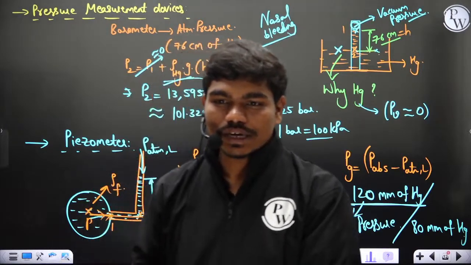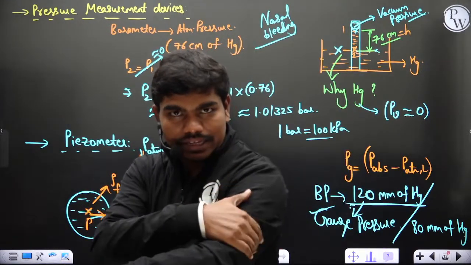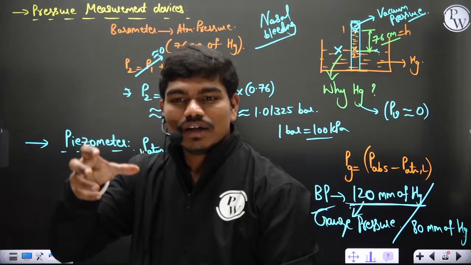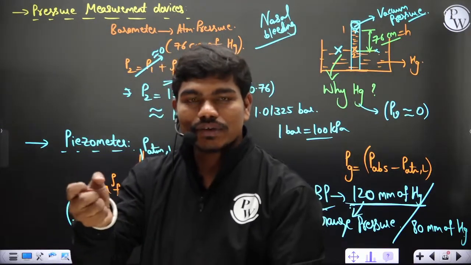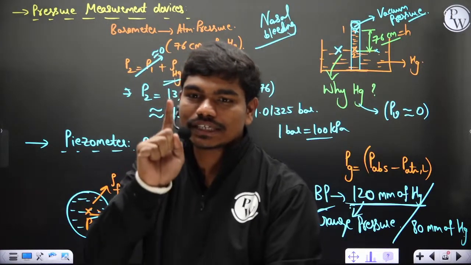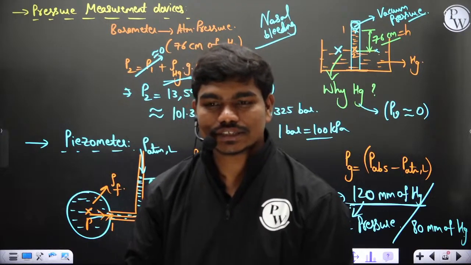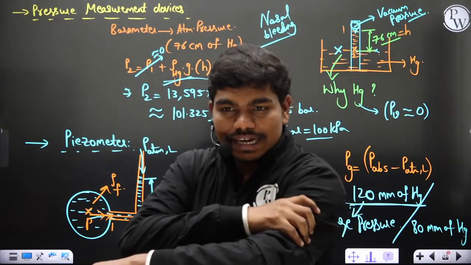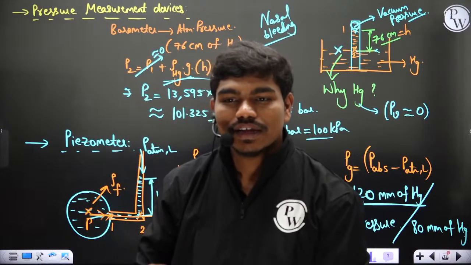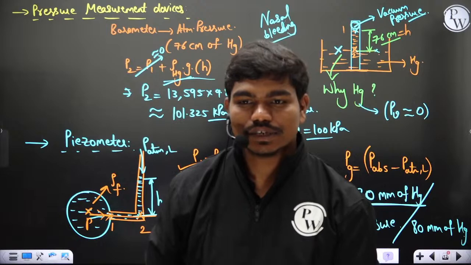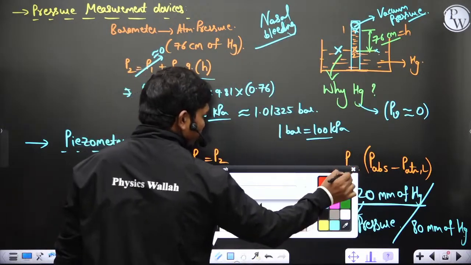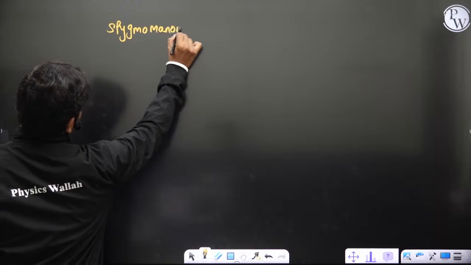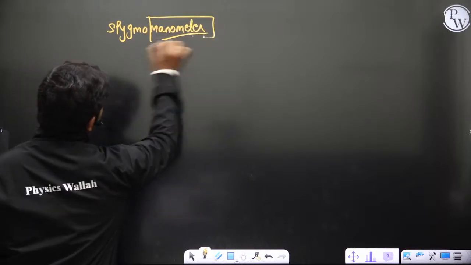But if you look at the older days, if you go to a doctor, he will tie a belt like this to your shoulder at this point, ask you to tighten your fist, and start pressing a small bulb, a rubber balloon. You can see the mercury column slowly increases. You have seen this device. Nowadays there are many digital meters based on electronic sensors, but in olden days it was like this. The name of that device is sphygmomanometer. It is basically a manometer, and it is used for measuring blood pressure.